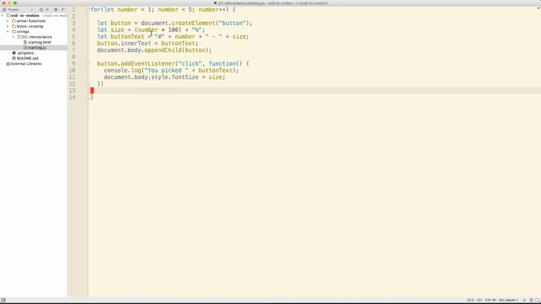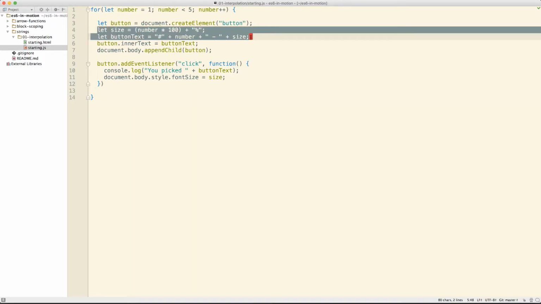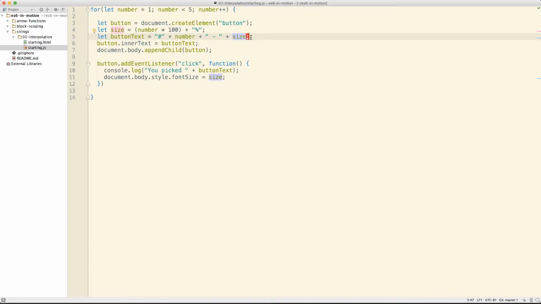Now we're going to talk about building up these strings, the string for size and the string for button text to begin with. My first question to you, have you ever worked with another language where you could take advantage of string interpolation? Maybe something like Ruby or even C#? Or how about even in Bash shell scripting? There are many different languages that support string interpolation, and finally JavaScript has it. And at the end of the day, it's really about cleaning up the process of building strings.